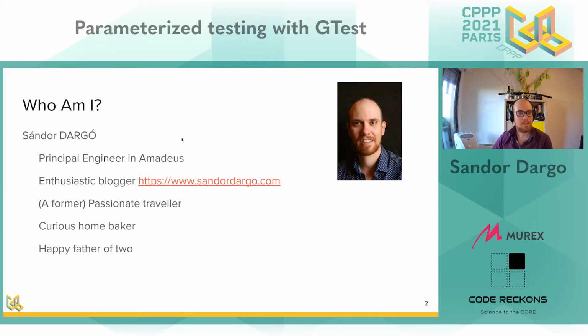In my free time, I enjoy writing. I'm an enthusiastic blogger. I write this sandordargo.com, where I mostly post about C++, but sometimes about the books I read or some Stoic philosophy that I enjoy. Well, I used to travel a lot with my family, but for obvious reasons, it's not really the case anymore. And these days we try to experiment with sourdough baking with the kids, but that's enough about myself.